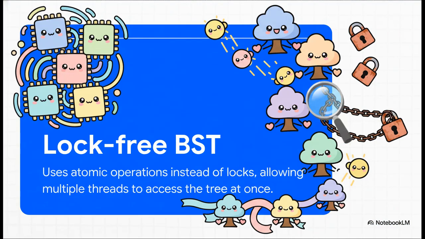And for the world we live in today with multi-core processors everywhere, we have things like lock-free BSTs. See, normally, if two programs try to change a tree at the same time, you have to lock it to prevent chaos, which creates a bottleneck. These incredible trees use atomic operations, changes that are so tiny and fast, they're guaranteed to not interfere with each other. This lets tons of different processes read and write to the tree all at once. It's a huge deal for high-performance computing.